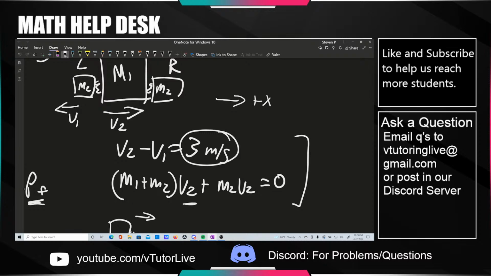And I plugged these numbers into a linear equation solver because I didn't want to do it by hand. I was getting not terrible, but not particularly nice numbers either, and I was getting that the middle block was still moving at the end. But once you've solved for all four velocities, V1, V2, V3, and V4, those are your unknowns, you can just use that information to figure out how far block one has moved, how far the middle block moves in the first phase of the problem, and then how far it moves in the second phase, because you know the times, right? Right. And that's basically all you need.